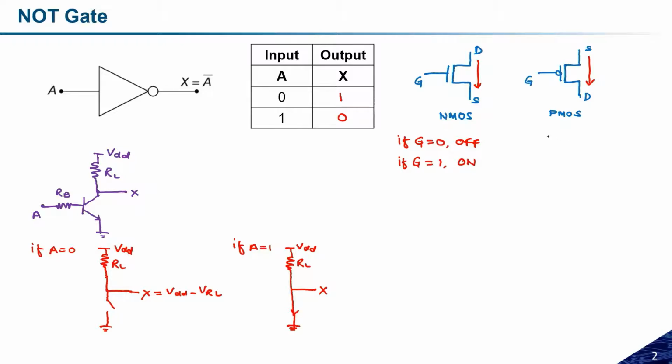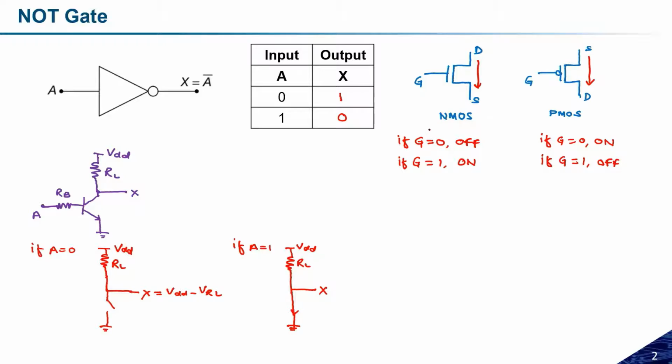Similarly, if we talk about the PMOS transistor, if the gate is equal to 0, then the PMOS transistor, being opposite to the NMOS transistor, will be on; the switch will be on. And if the gate terminal is 1, meaning logic 1, in this case the PMOS transistor is in the off state. So this is what you should understand about how it is working. I'm not going into more detail. There are a few things that you have to understand.